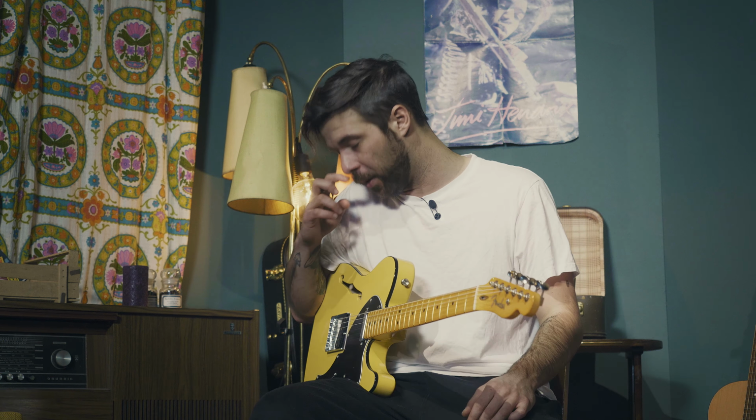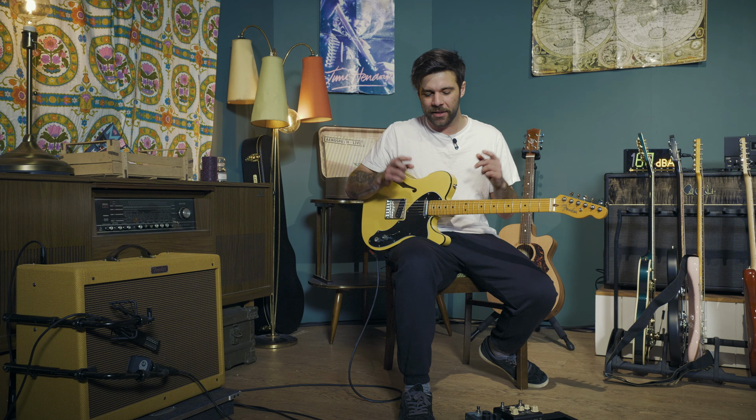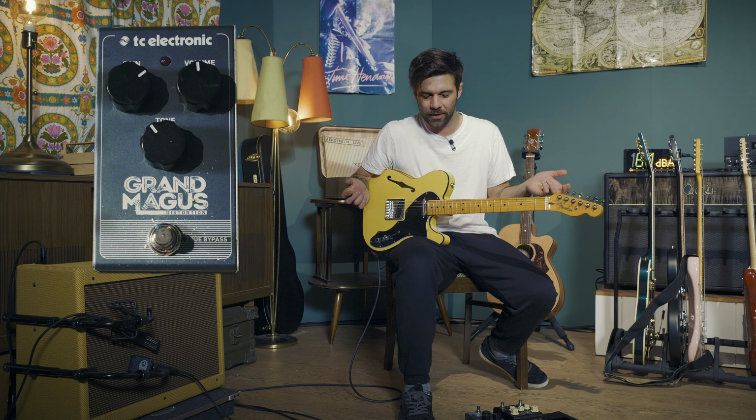I don't know how loud you could possibly put an AC30 and a Plexi to get that kind of result. I was planning on different pedals, most of them quite expensive, to be honest with you, but it wasn't working out. And this one right there was literally just on the shelf as decoration. So why not? It says distortion on the box. How bad could it be?